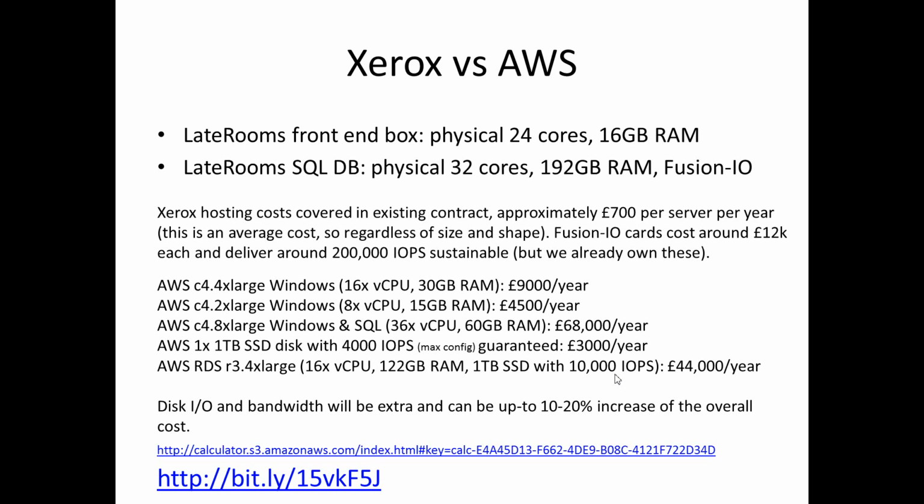So I actually did these in AWS's calculator. There are lots of things it doesn't factor in for these AWS costs, including bandwidth and I/O, which can add up to 20% of the overall cost. We'll share the slides, so that link will go to this calculator and you can have a look and play with it. If you go to the calculator, make sure you change to Ireland, because the costs are slightly different for us. So Ireland is our local region that we use.